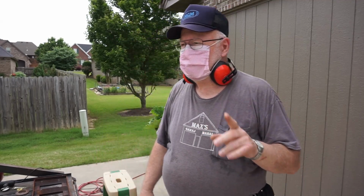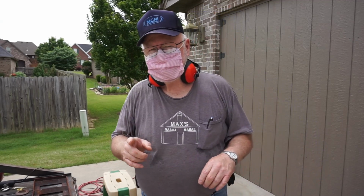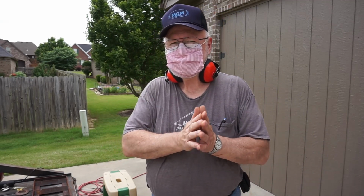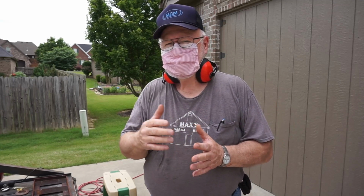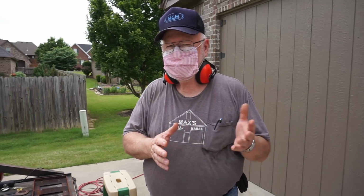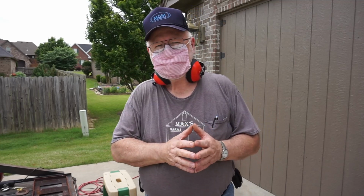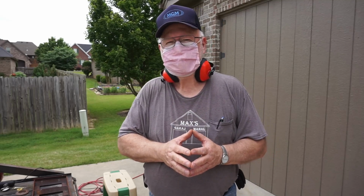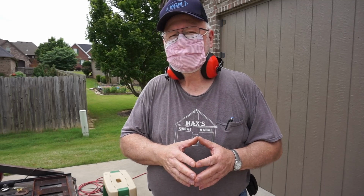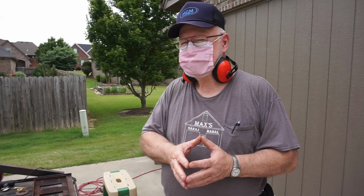However, we are preparing the old trailer here, and that's the first step of getting over to pick up this Hustler Super Z that was so graciously donated by a gentleman in Clarksville, Tennessee. We'll leave him unnamed until he tells me whether it's all right to use his name. We do appreciate it. It's going to need a lot of work, and a lot of help from you guys. If you want to pitch in to make the world's fastest Hustler Super Z, then by all means, whatever you have that you think will help, let me know. We'll consider using it.